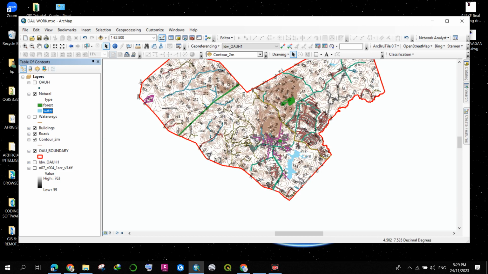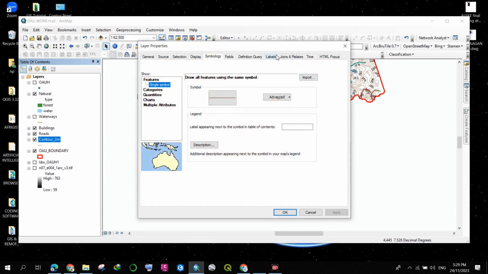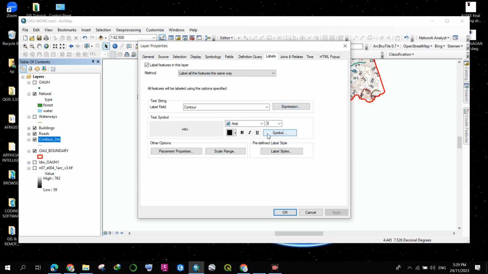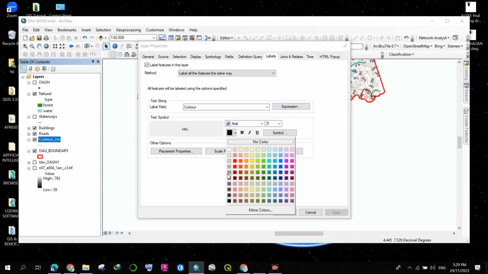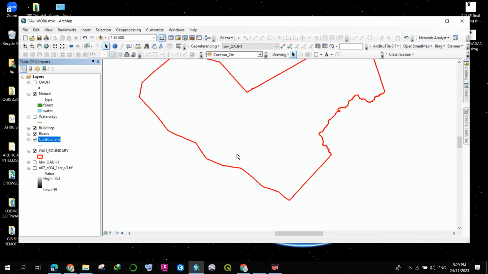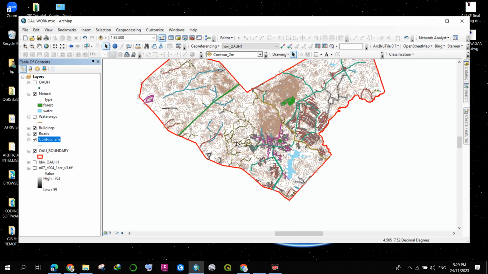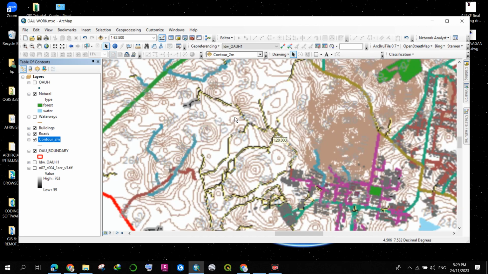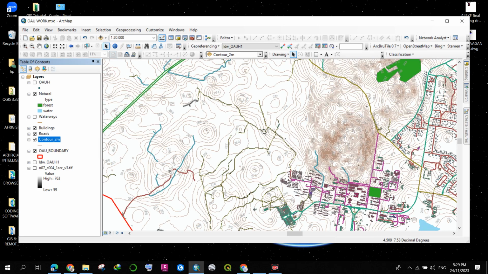My numbering of my contour is making too much noise, so I have to reduce that. Label. I can make it gray. Yeah, good. Make it gray.